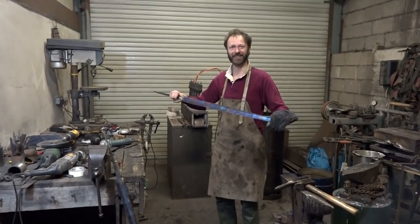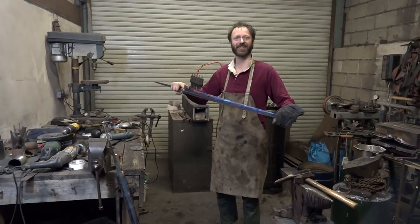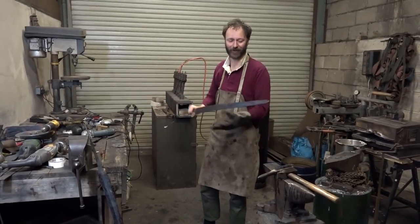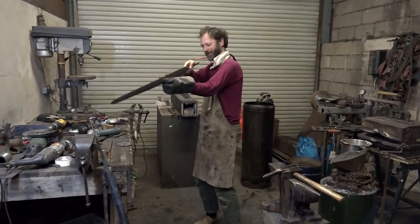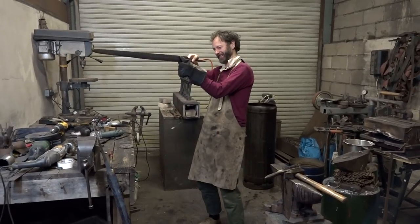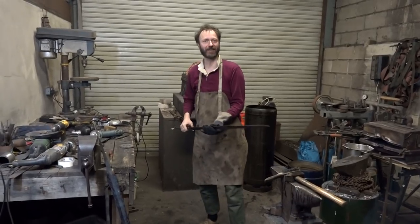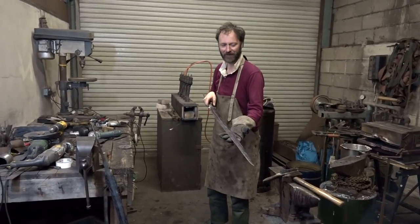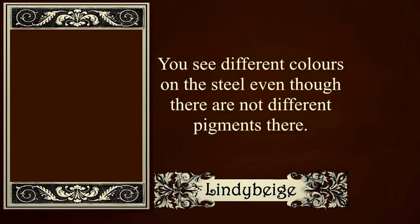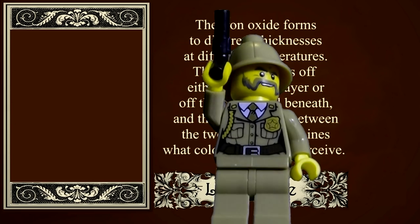Yes! Had it failed that test, it would have cracked — or stayed bent. So it's a good test. It has got a little bit of a wonk in it, but that wonk was there before. That's not where I put my knee, so it didn't come from what I just did. Huzzah! Hooray! Indy beige!